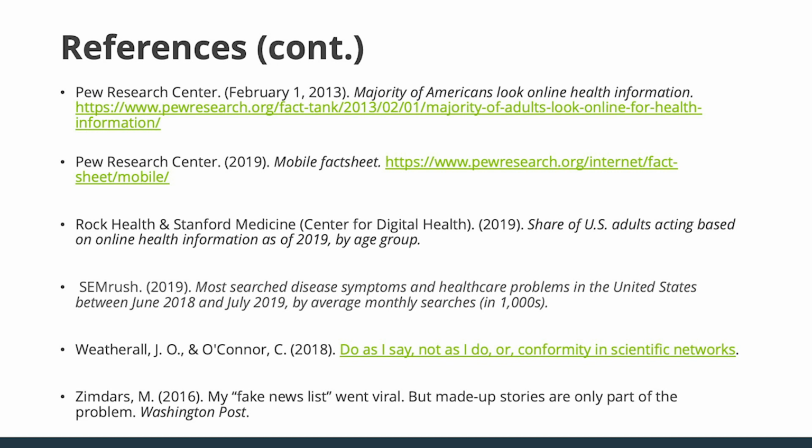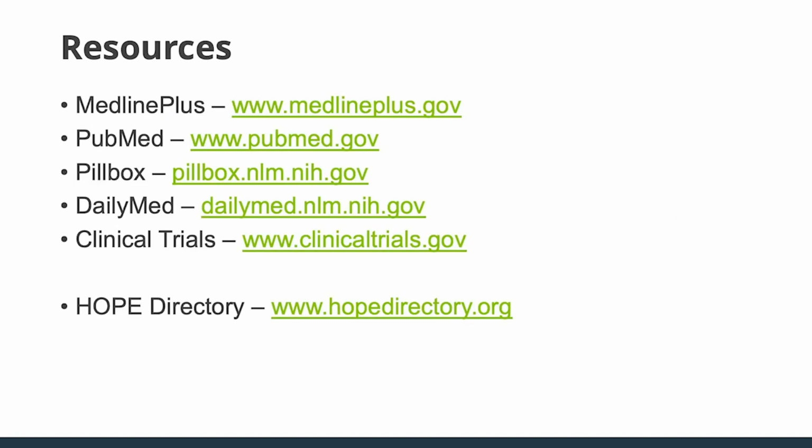So if you have questions, if you have a search you'd like us to do, or just need help with health information online, our library would be happy to partner with your local library and work with you to resolve and help you find things you need to find. As librarians, we love information. We love being detectives and finding information.